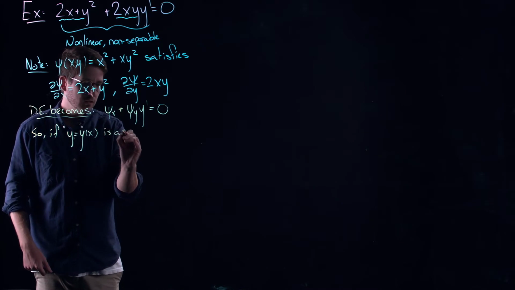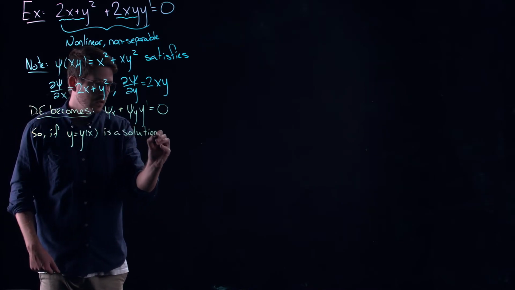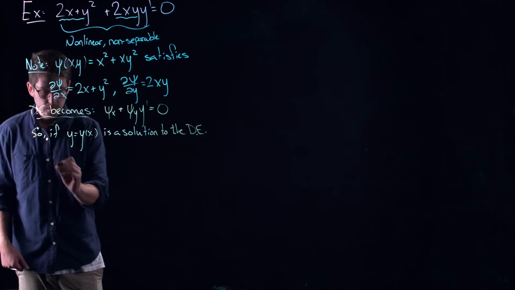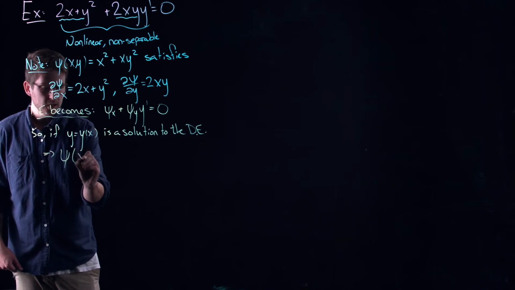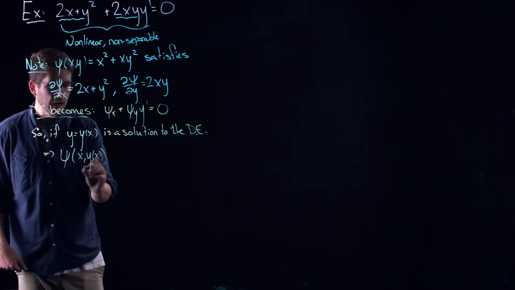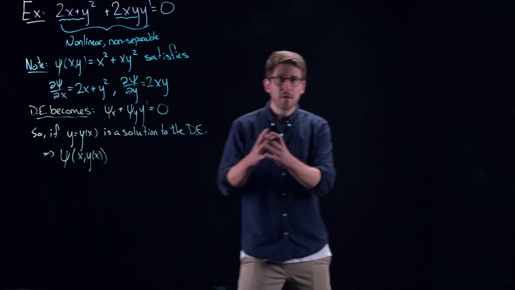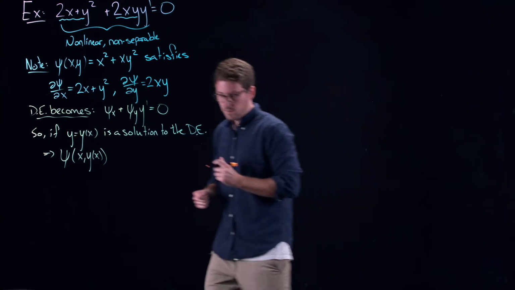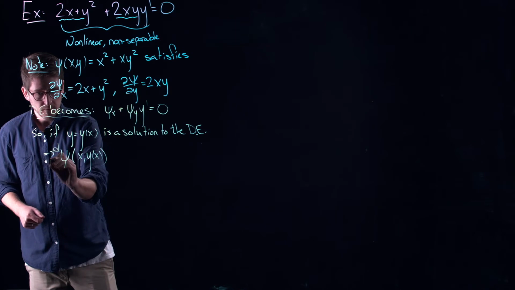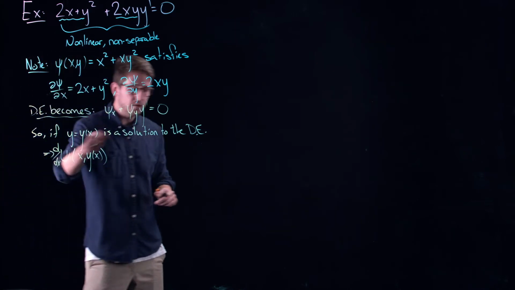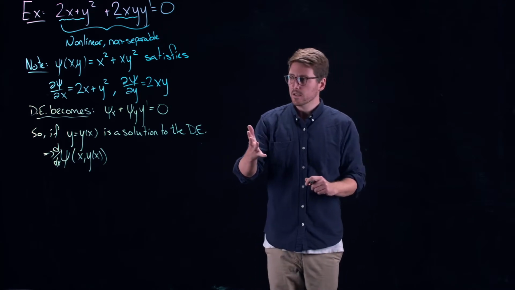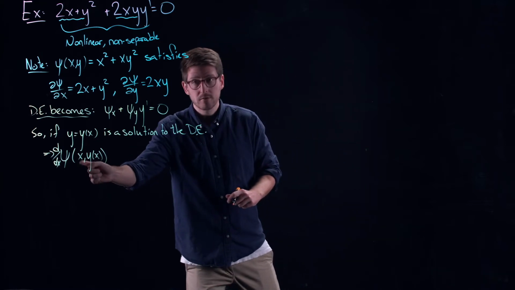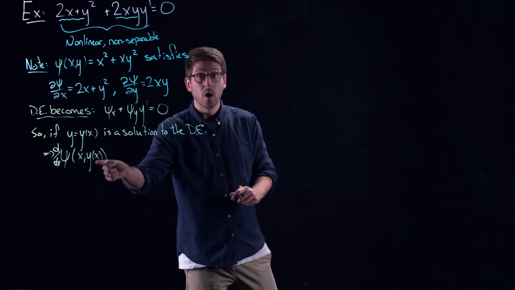So y of x is a solution to the differential equation. This tells me that if I put that solution into my function psi, so I replaced y by the particular solution, that thing only depends on x now. And now, if I take a derivative of that thing with respect to x, so I'm using script d now because this is just a function of one variable, x, right? As I move x around, it moves x around inside psi, and it moves x around inside of y.